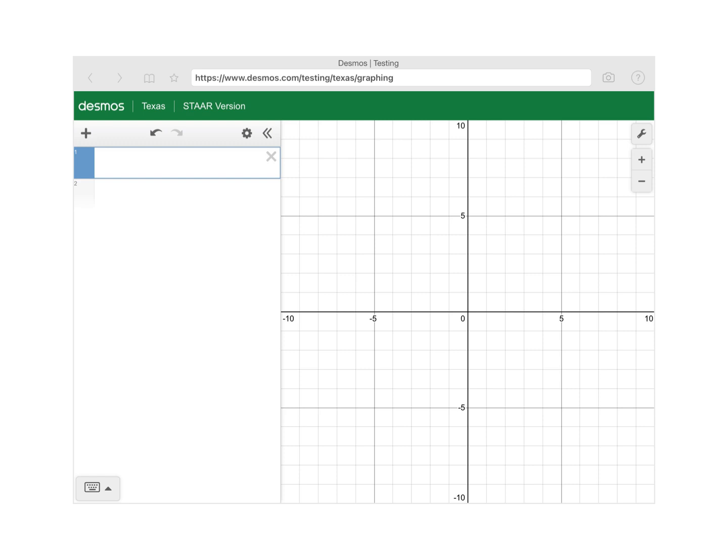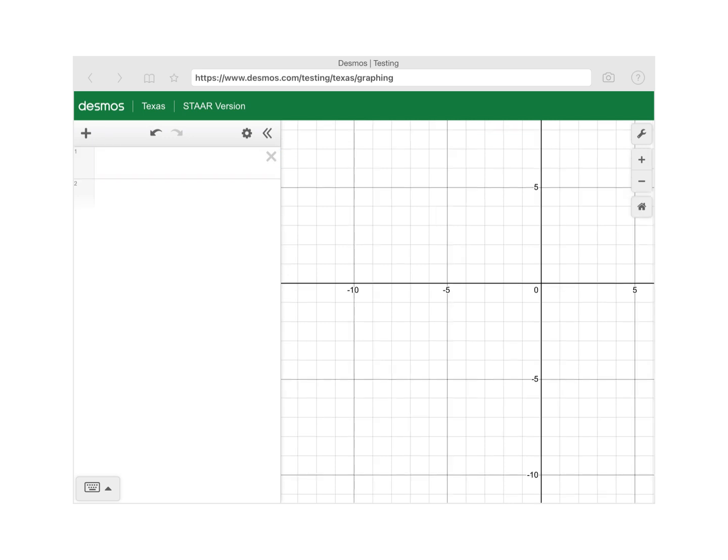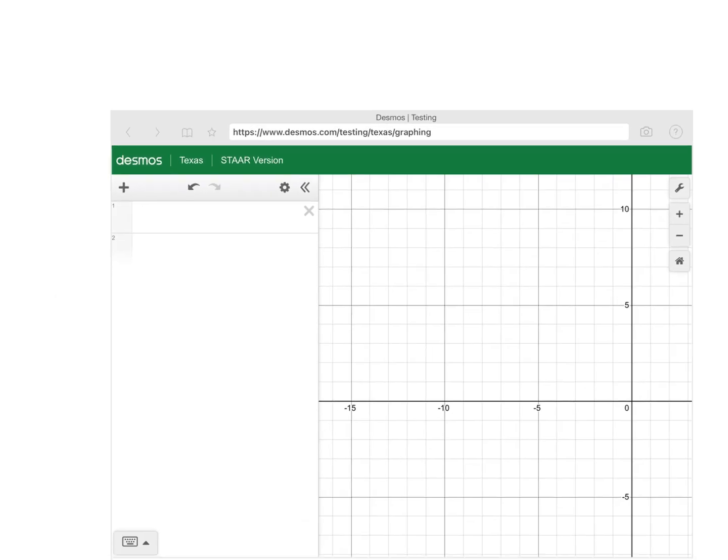Okay, and I want to type in here. All right, how can I get this on?